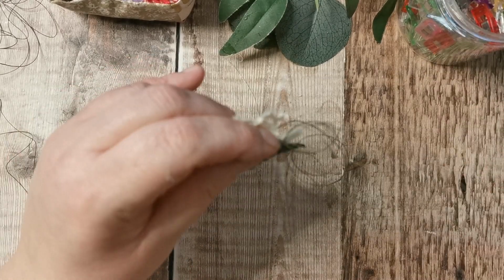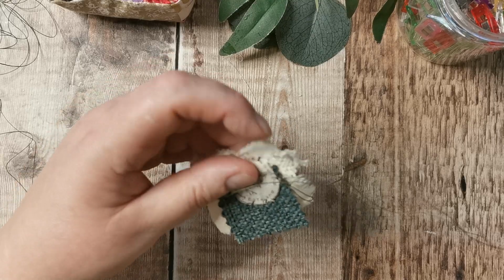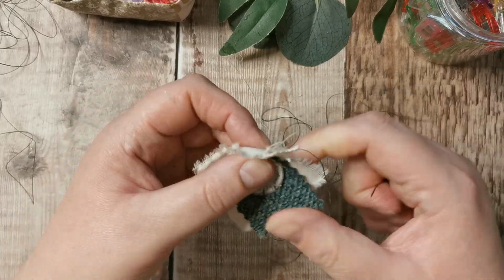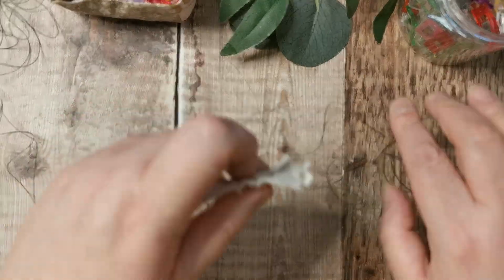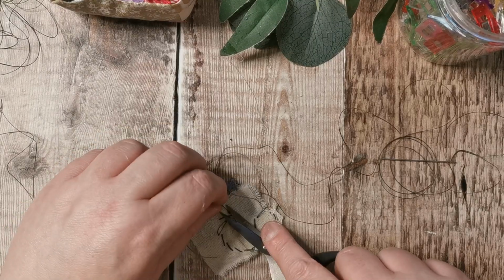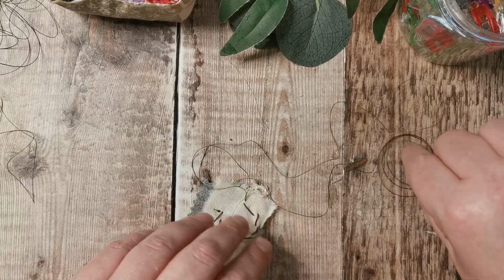I think I've gone wrong somewhere. I'm trying to backtrack. Maybe I'm just making it worse. Let me cut that tail bit off. That's probably not helping at all.